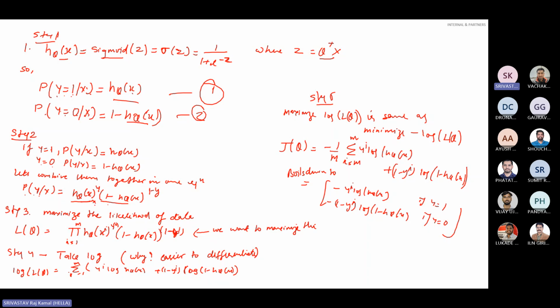Step number 3. After doing that, we want to maximize the likelihood of data. So I want to reiterate this term: maximize the likelihood of data. This term says that you have provided me all the rows with the y. So what do I want? To maximize the likelihood of data means, given these rows and the y, what is the probable best set of thetas which are responsible for this data. So maximizing the likelihood of data means maximizing the chance of getting that probable theta for which this combination of row and y exists. We want to maximize this term.